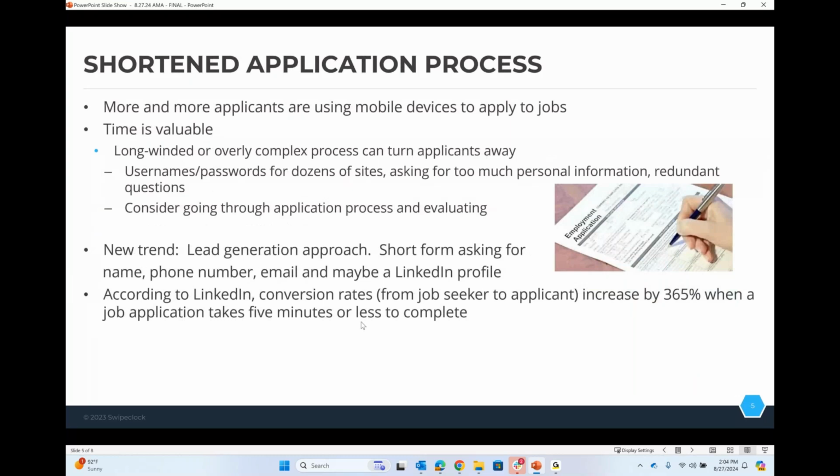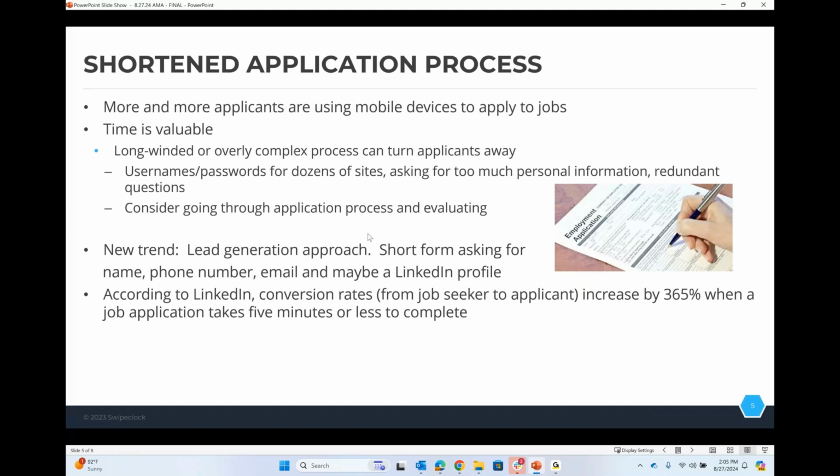The other sort of trend that we're seeing is moving towards a shortened employment application process. So I'm sure we've all been through these job applications where it's just question after question. There may be survey or responses that include you have to type a long response to questions. So we've seen more and more applicants are using mobile devices to apply to jobs.